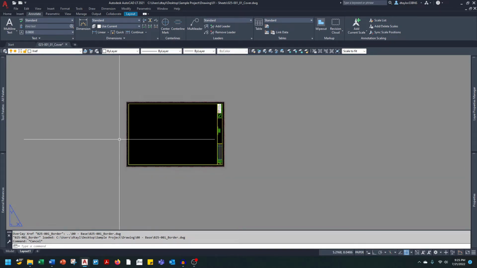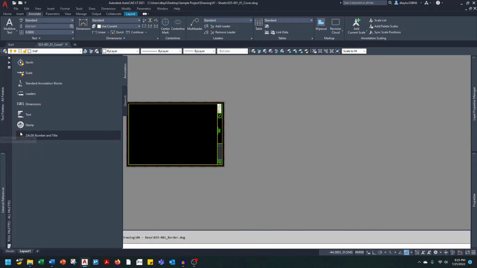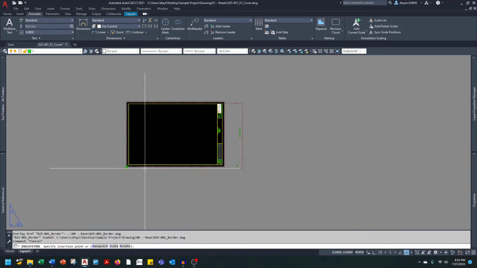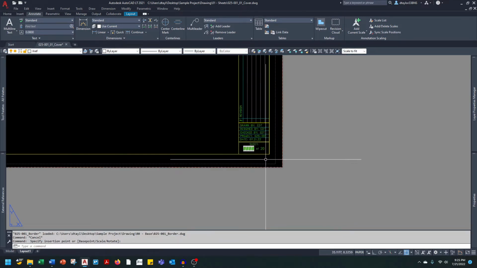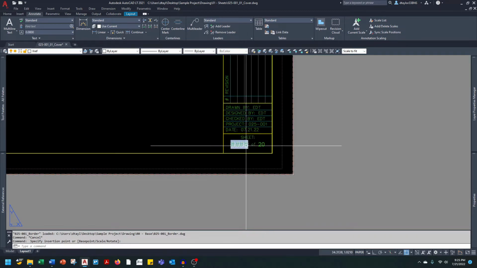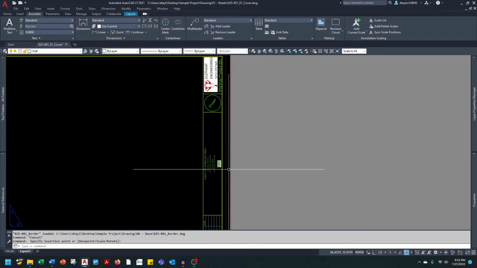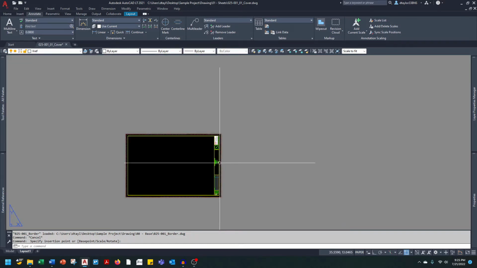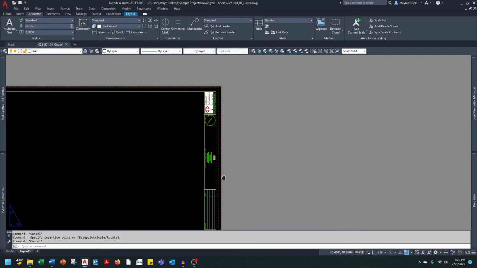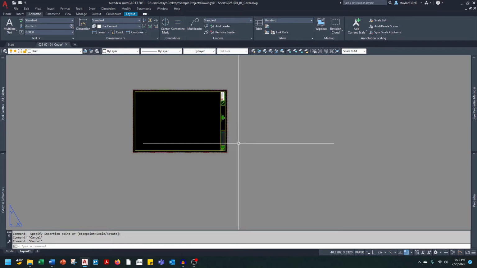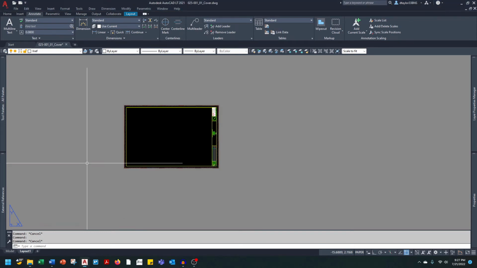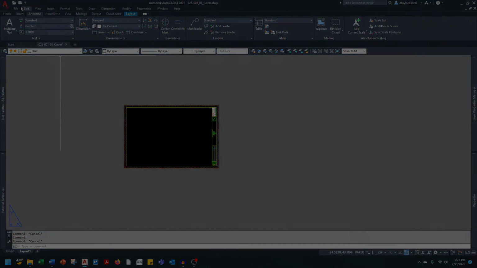And then the next thing I'm going to do is go to the tool palette and insert that block that we created, the number and title block, and it's going to come in at 0, 0. And you can see, just as we planned, the sheet number field comes in at the right location, and the sheet title field comes in at the right location. Now they are still blank because this sheet is not part of a sheet set yet. Once we put it into the sheet set, they will auto-populate. But before we do that, I'm going to take this cover sheet and do a save as to create the rest of our plan set.